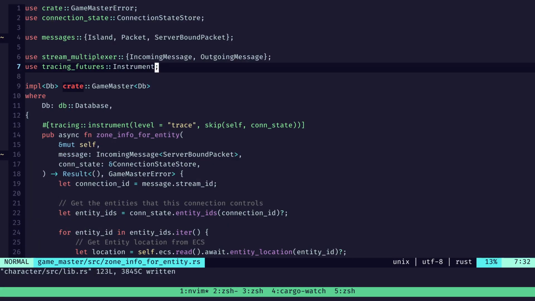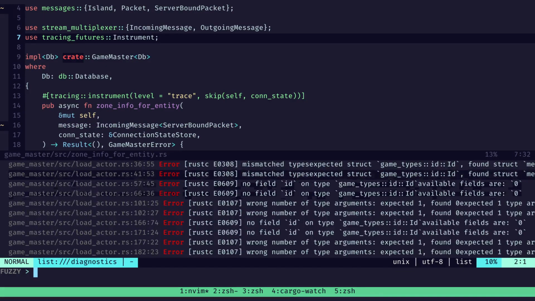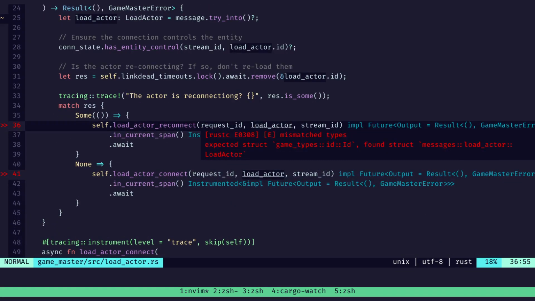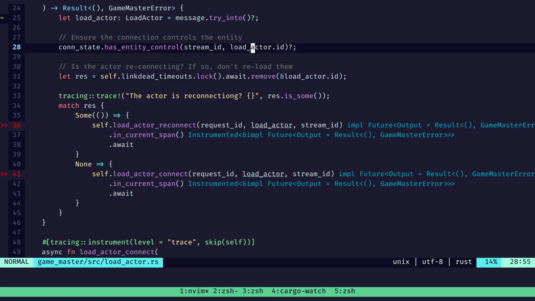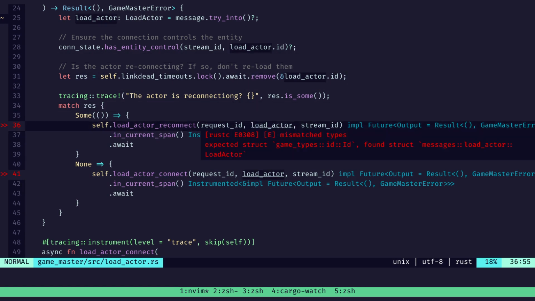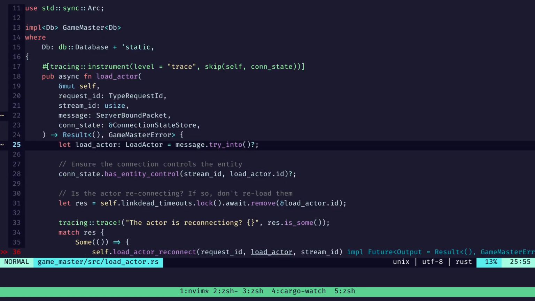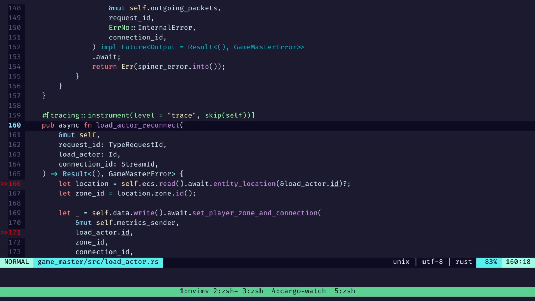Let's give everything a write. There we go, load actor time. Mismatched types. Found ID. Expected load actor. This is actual logic changes.